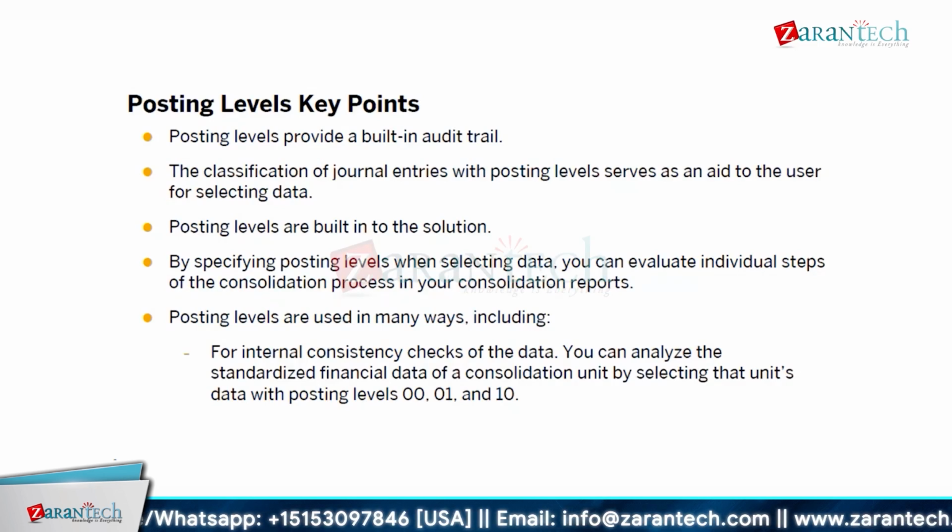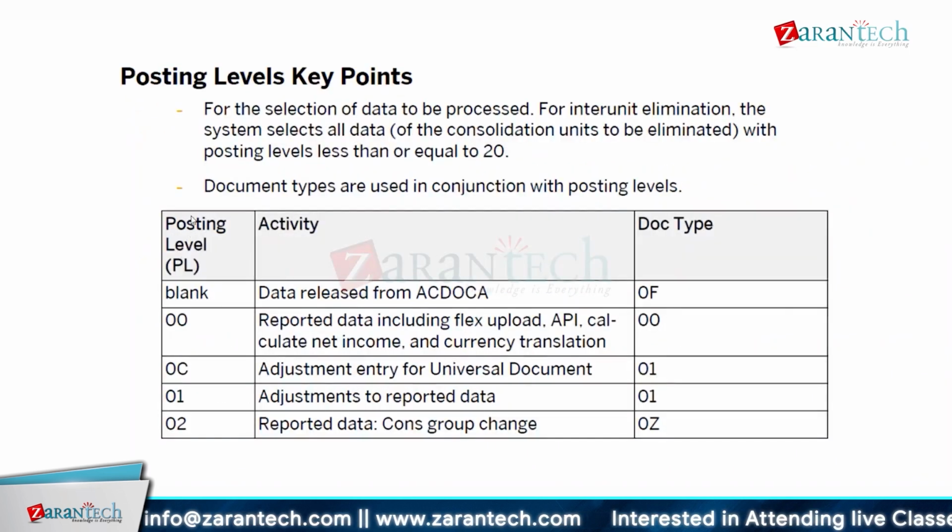Posting levels are built into the solution. By specific posting, when you're selecting the data, you can evaluate individual steps of the consolidation process in your consolidation report. That's how you can do your reporting. So here you can see these are the posting levels for a document type. For example, blank data released from ACDOCA. Whatever data is released from ACDOCA, it is updated as blank as a posting level.